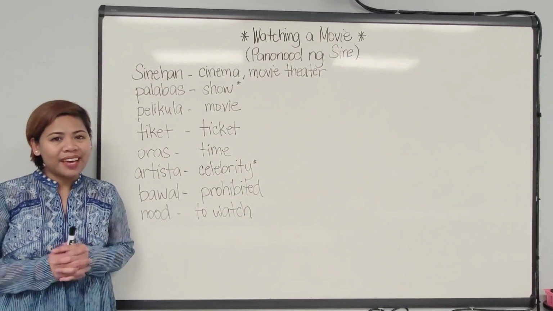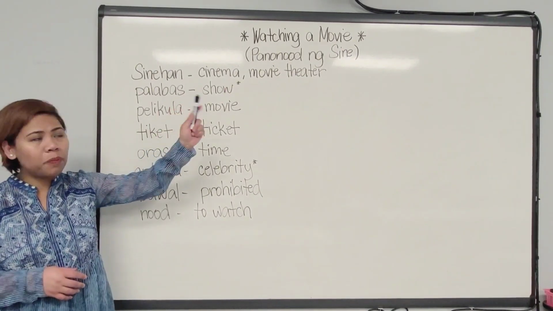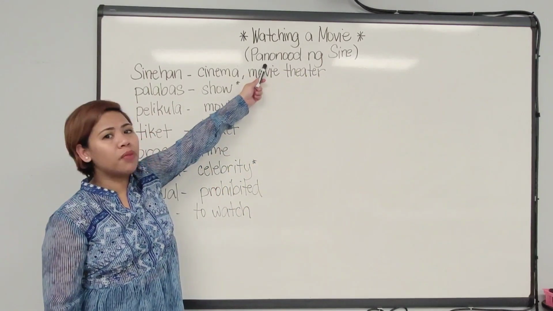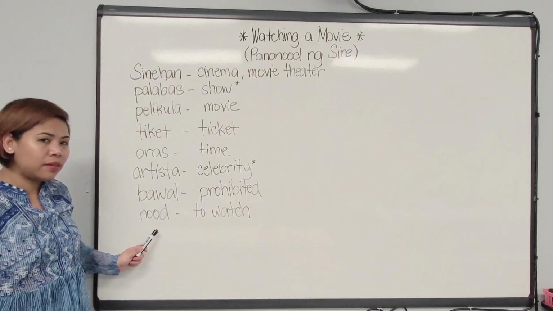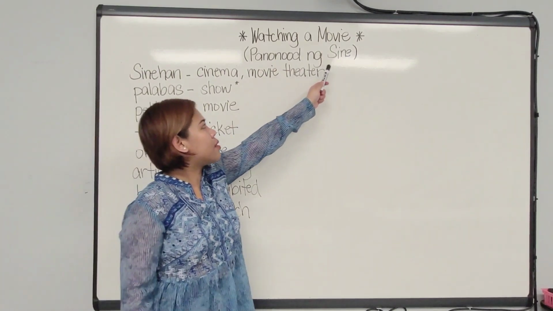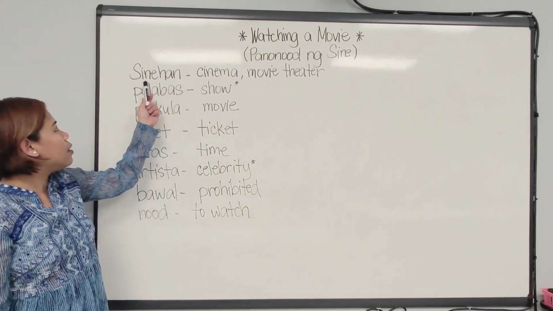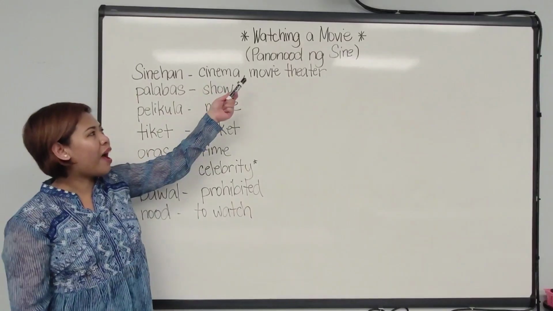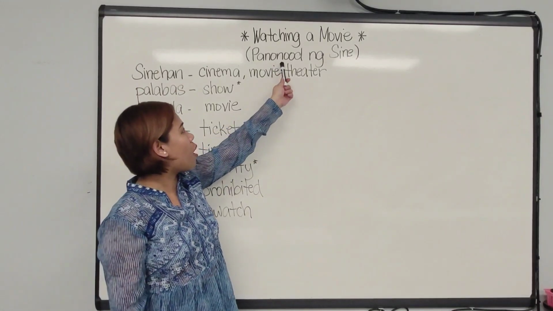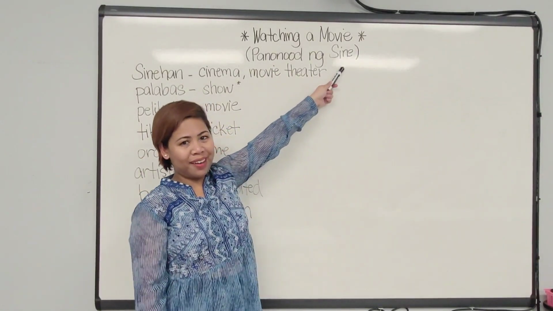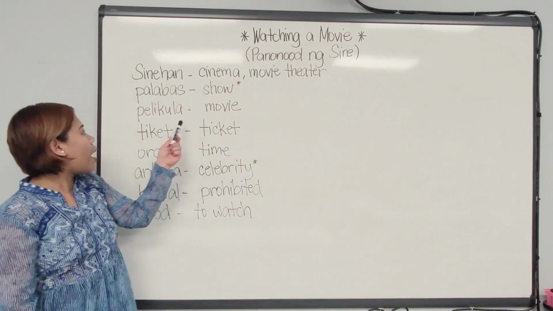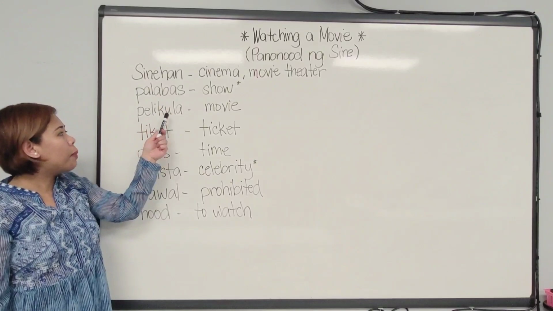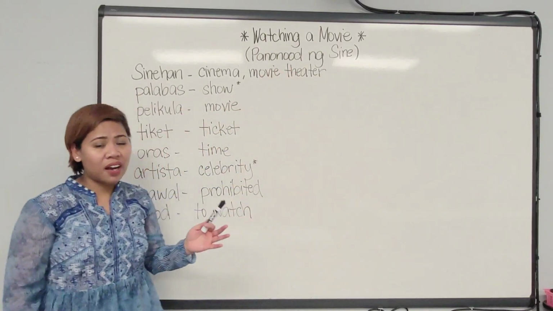Our lesson for today is about watching a movie. In Filipino, we say panonood ng sine. Panonood, from the root word or root verb nood, means to watch. And then sine is actually from the word sinehan, which means cinema or movie theater. So actually, it doesn't make sense. Let's watch a cinema. It's supposed to be let's watch a pelikula. Pelikula is movie or palabas or show, but we say sine, panonood ng sine.